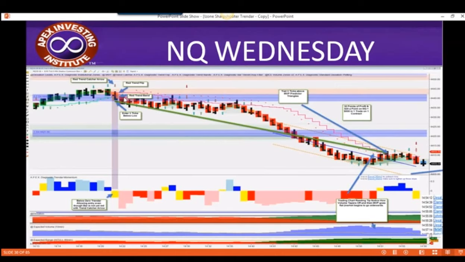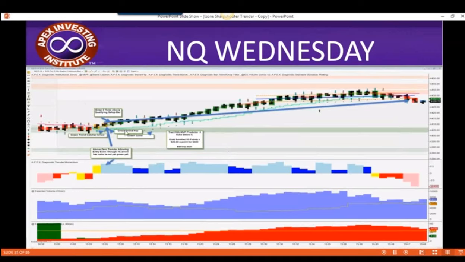So yeah, Bibic, again, you don't have to worry about the size or color of these. It's just, is it above or below it? Does that make sense? On this short example, to go short, it has to be bouncing off an iZone, red trend catcher, red trend bands. It has to be on the bar that has the red trend catcher arrow, and either the bar color has to be red or this has to be below, and we take it short. Okay?